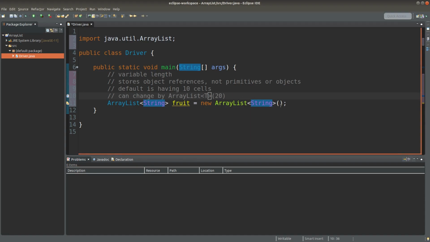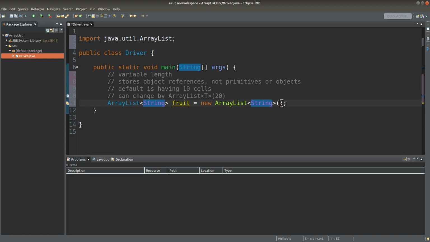And if we want to allocate more cells in our initial ArrayList, we can simply change the content inside the round brackets. We can set it to 20 or even larger than 20.